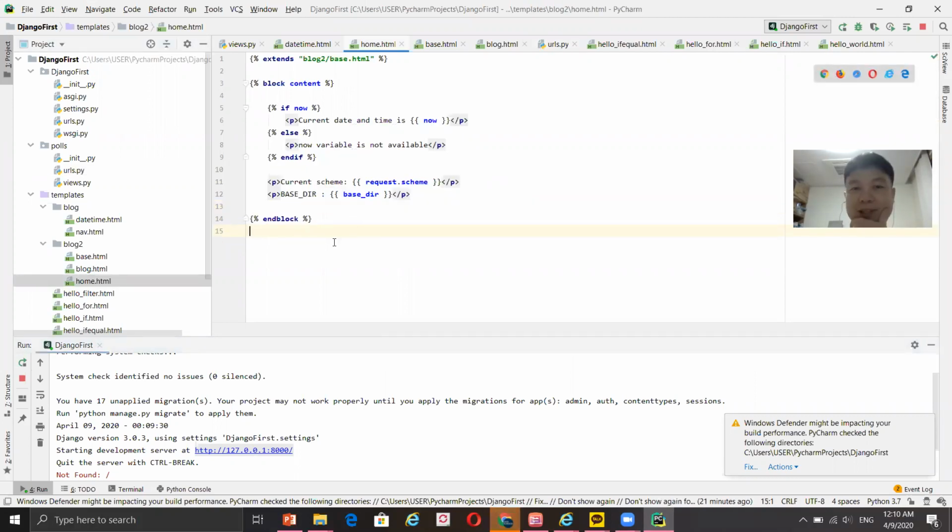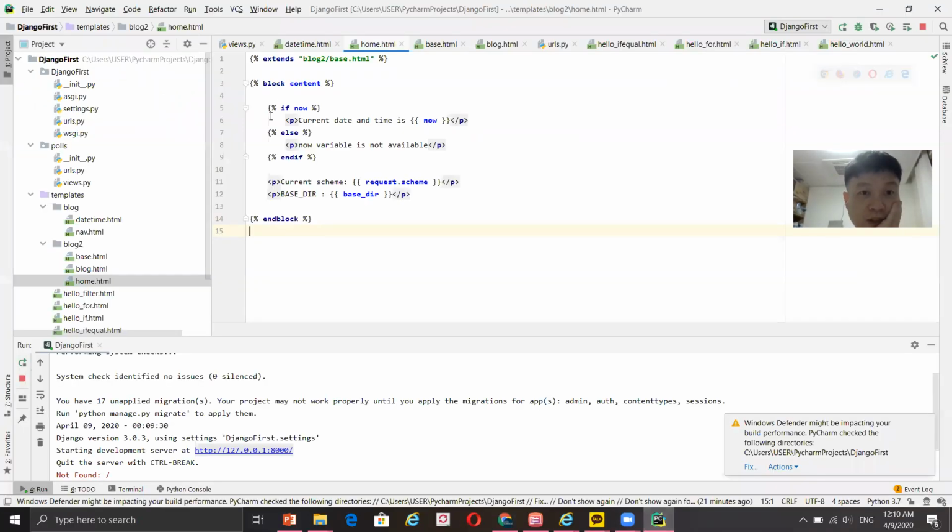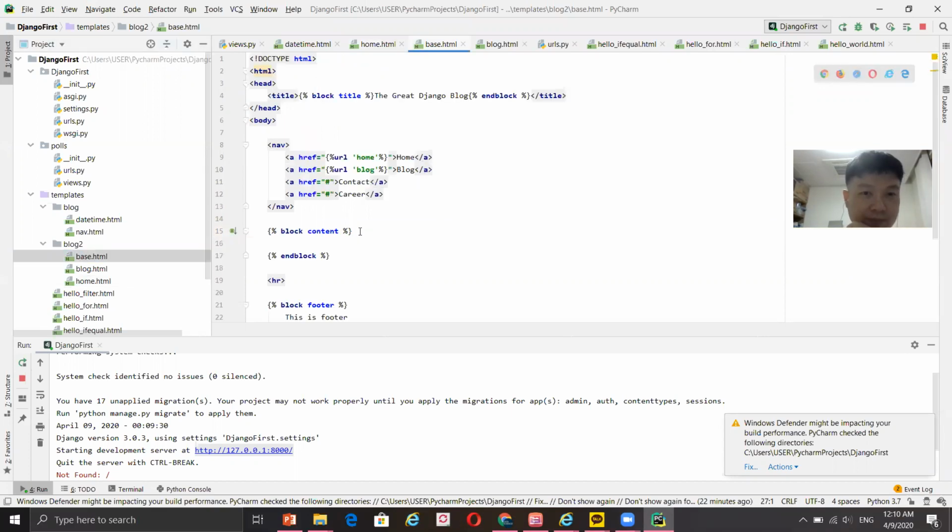Oh, interesting. Something is not here, but you can see it in the web. Where is the home, blog, contact, and career? It's not here. So you can see this is the extension of the base.html. Where is the base? Let's see. And you can see, aha, we have the title.